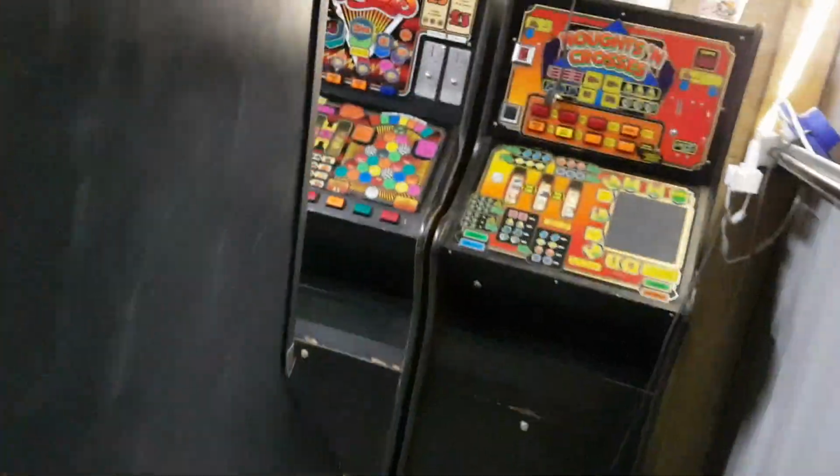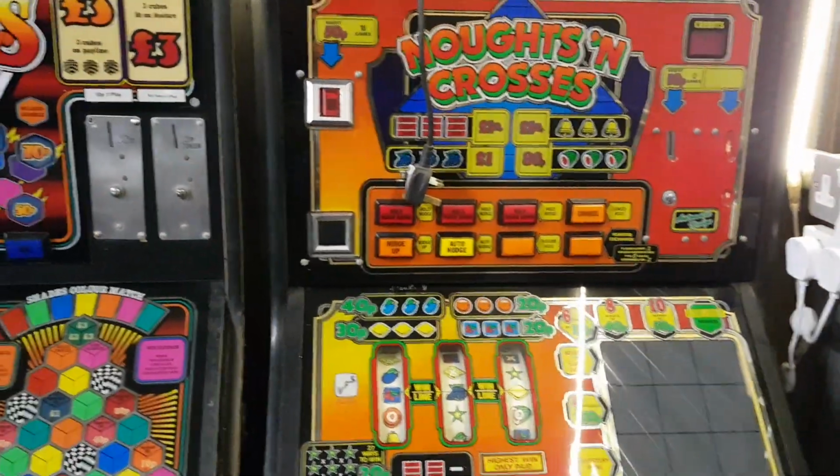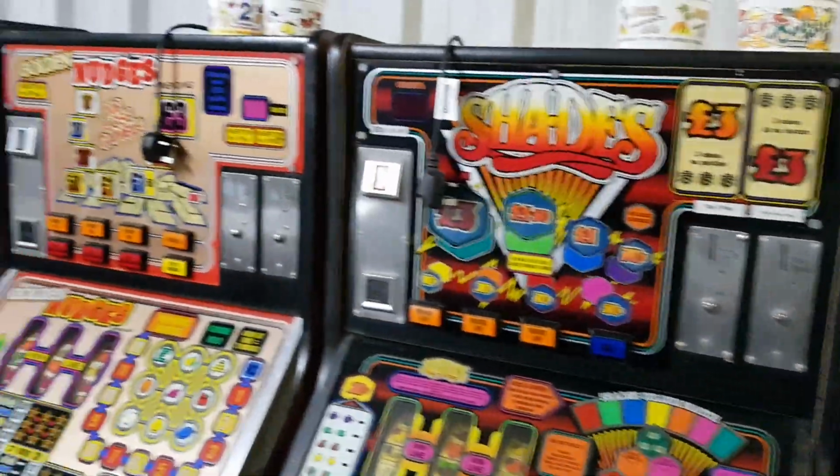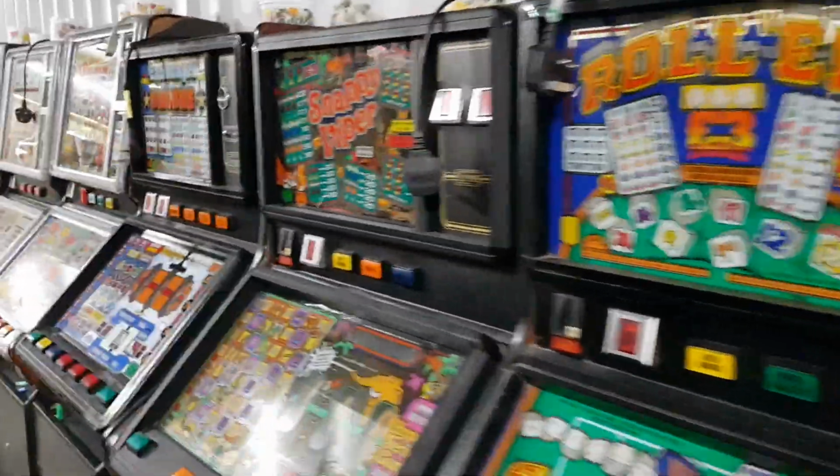But if I wanted to, I've got space for two machines here. The only reason I leave that empty is so I can walk through like that. That is the only reason. But when the time comes, and it will, two more machines will go there and that'll be blocked. Obviously, MPU3s. And here, they're obviously backs against the wall, so they're staying like that.